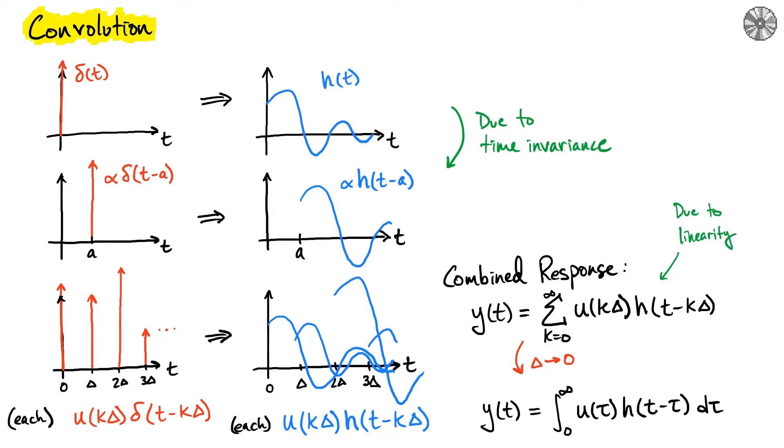For example, in this first line we're taking a look at the situation we just talked about: we apply our delta function at time equals zero and get a response. I'm writing this as the inverse Laplace of the transfer function H(s). That's why it's called h(t), but we could also think of that as y(t). I'm calling it h(t) because we're going to compose a more interesting response due to multiple shifted delta functions.